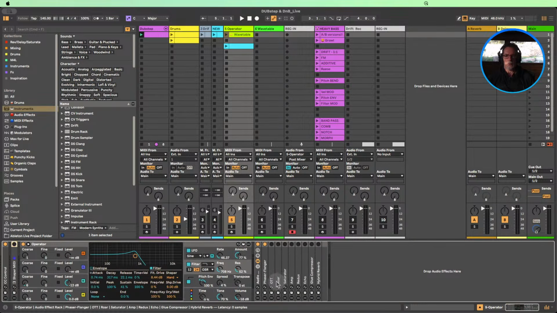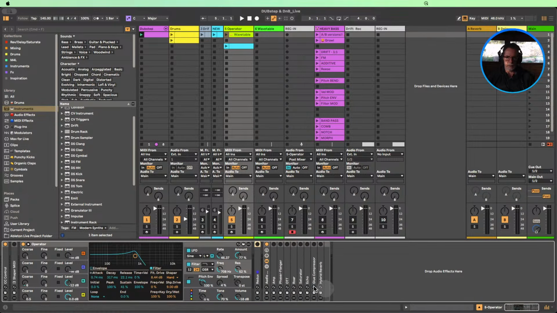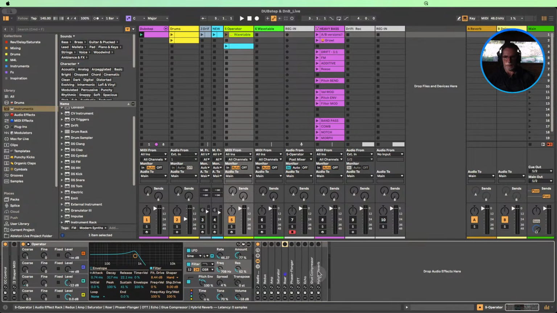Okay, so now we're going to just finish off this patch here, turn it into something really nice and filthier. It's already pretty filthy. So again, I'm going to drag these around into a bit of the order that I might use them in signal flow wise. So we'll have redux, amp, saturator up into there, the raw, and phase flanger sort of comes later, reverb comes later, OTT maybe somewhere in there, raw and echo, all these movement ones like moving left and right or giving it some space, they can come at the end and then we compress it at the end to make it kind of nice and tight.